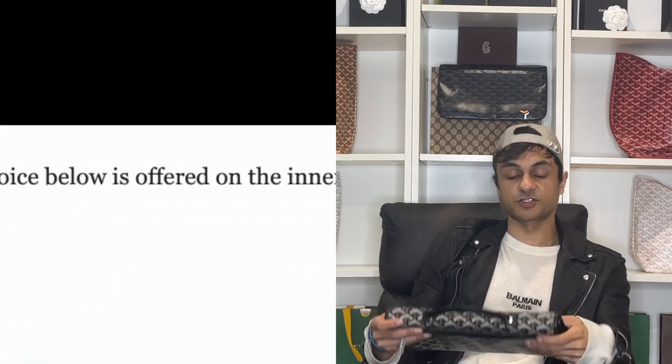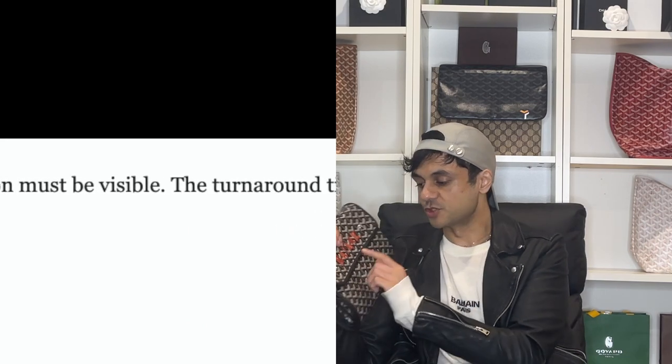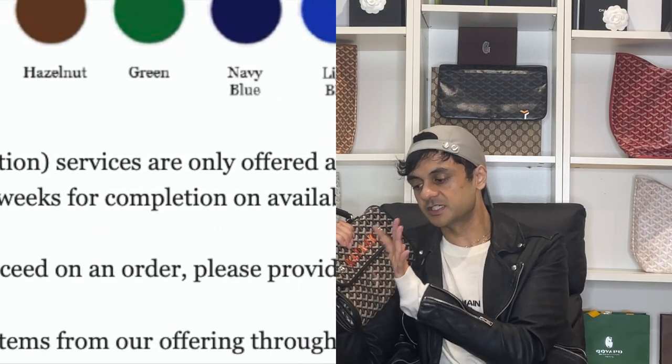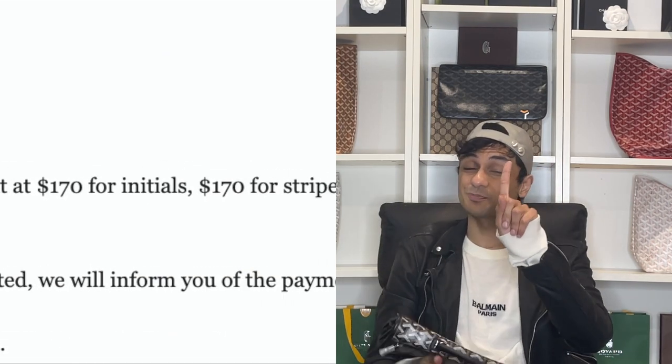And for the free one, you have only one or maybe two size options. You only have one font option, and there are only 8 color options. It's basically the basic colors the Goyard comes in, and you don't have any shadow. So it's literally just that. And you can only do 2 initials, maybe 3. Maybe 2 initials with a period, or 3 initials. And you can only put them in 2 spots.